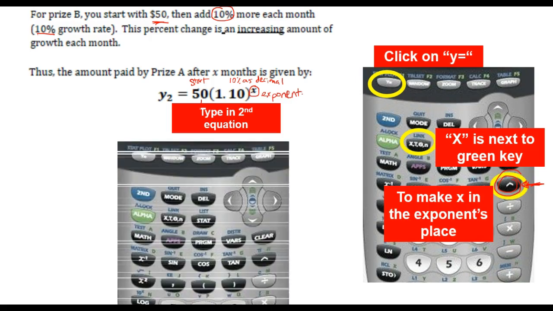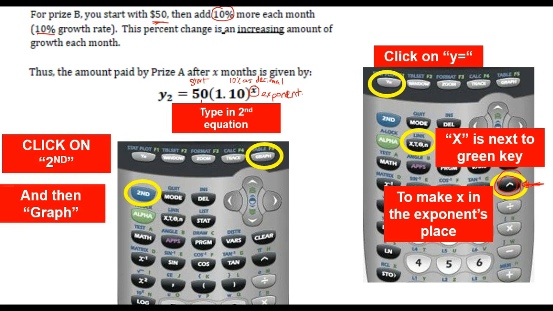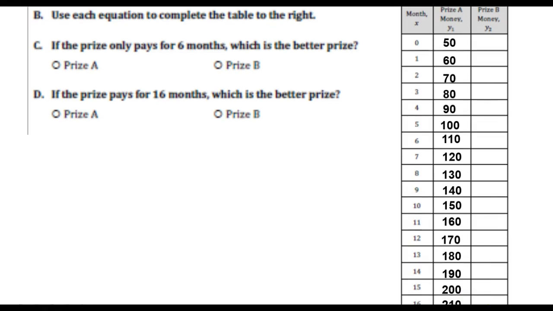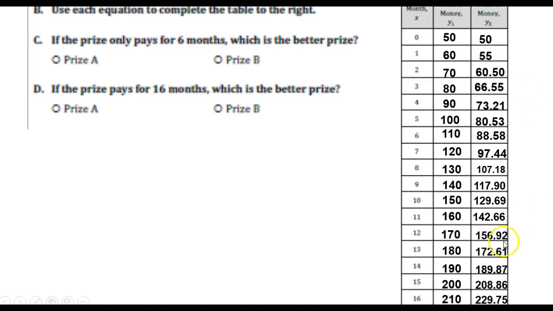The next thing you'll do is press second graph, so you can create a table of values. Again, pause here if you need to, so that way you know that you can create this table of values without me giving you answers yet. And unpause. These are the values you should have obtained. So notice that it does grow rather quickly. And at some month in here, it will beat out prize A. In fact, after the 15th month, if you're willing to wait that long, prize B does become bigger, and the difference between them becomes even larger.